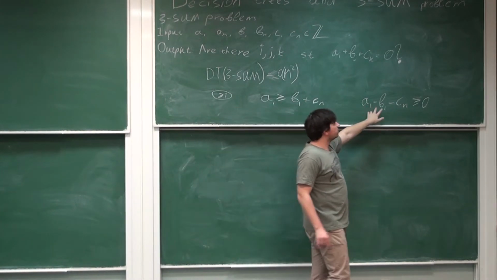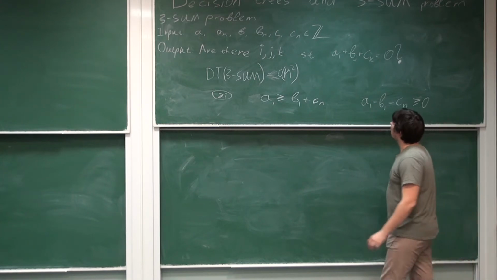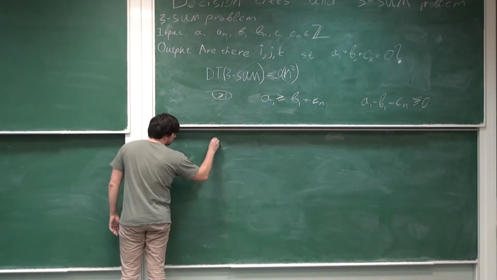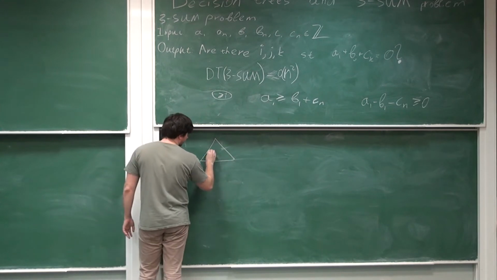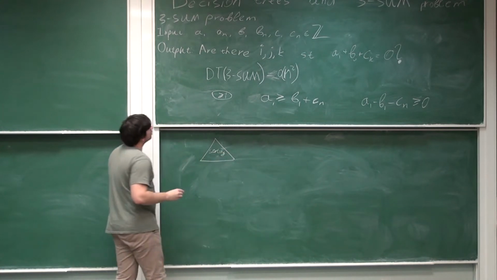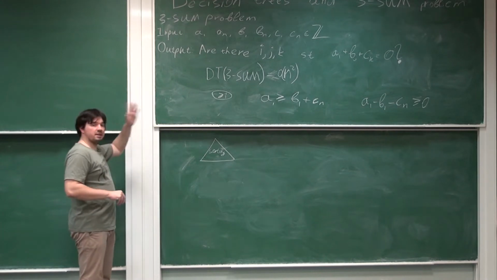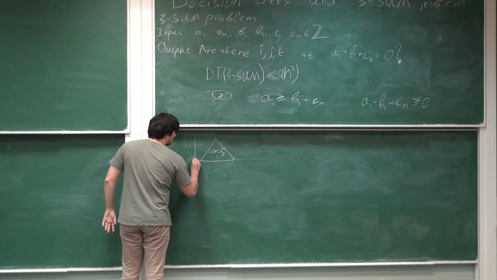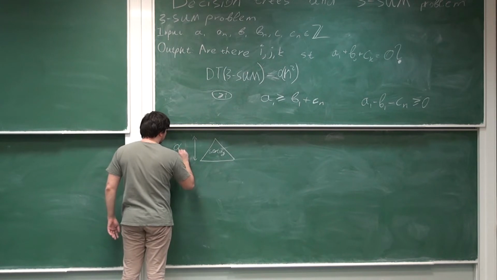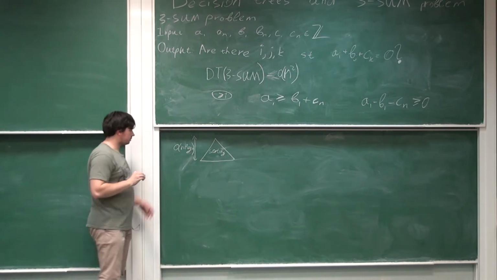So all you need to do is compare one element with another element. So I want to span the beginning of the decision tree. My top decision tree would be sorting. So I want to sort all the A's, I want to sort all the B's, and I want to sort all the C's, so that the depth of the beginning of the decision tree would be order of n log n. All right.